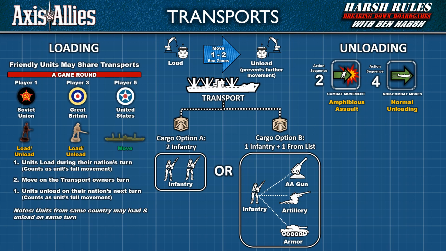In Axis and Allies Revised Edition, friendly units on the same side may share a transport. However, these units must board a friendly transport during their turn. The transport, with the units aboard, moves on the owner's turn. Then, the friendly units on board unload on their nation's next turn. When these units load and unload, it counts as their full movement for the turn. Therefore, only units from the same country may load and unload on the same turn. Also, transports may not load or unload to each other.